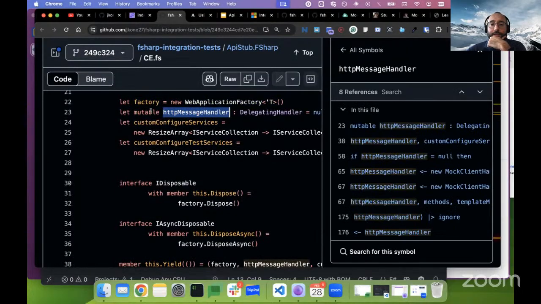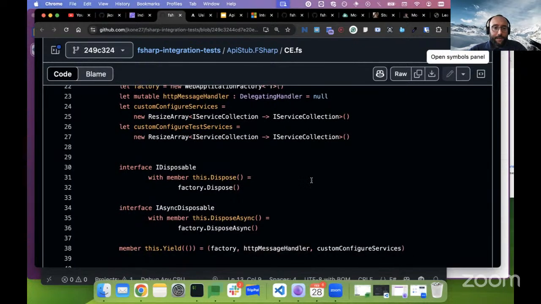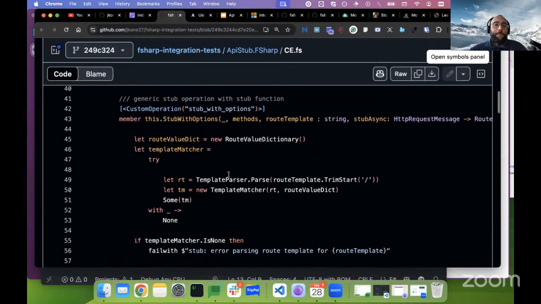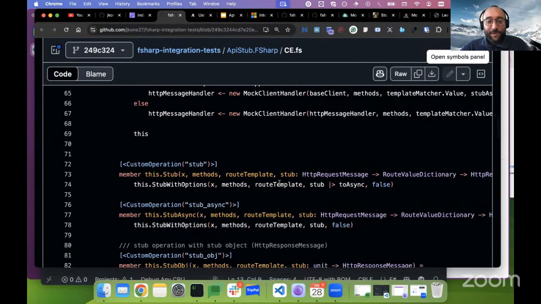This message handler is mutable. So this is the little trick that allows it to be, let's say, decorated in a kind of not proper way to say it, but.